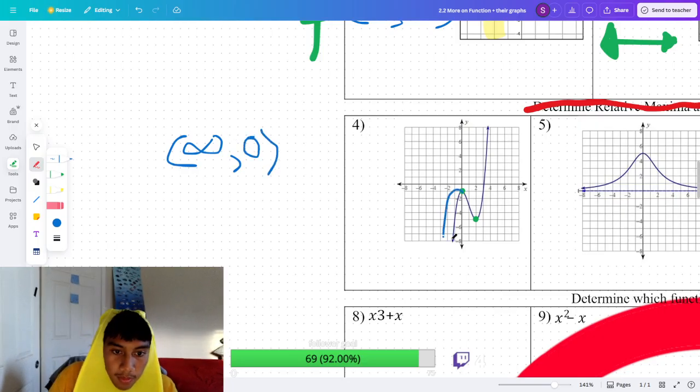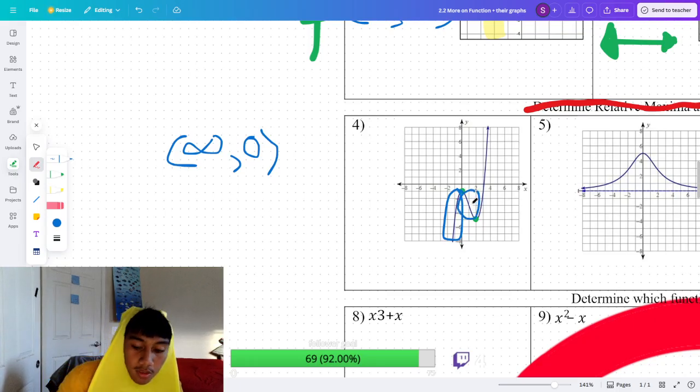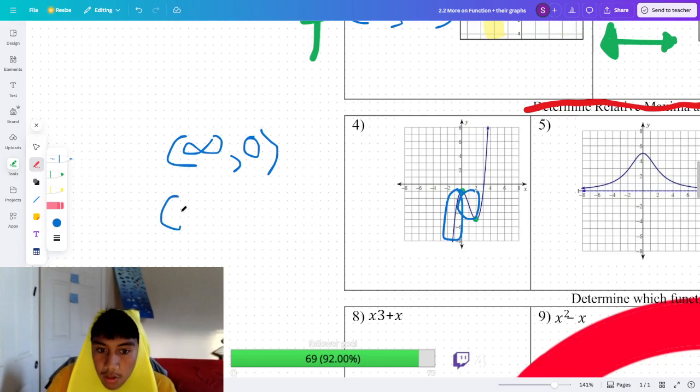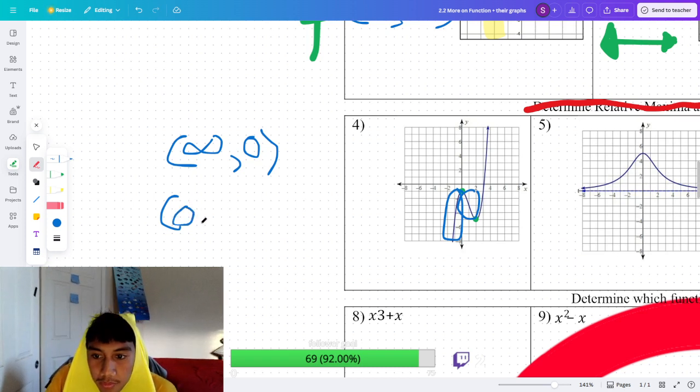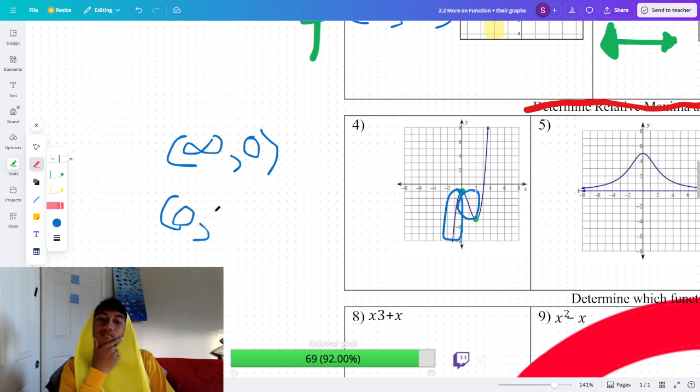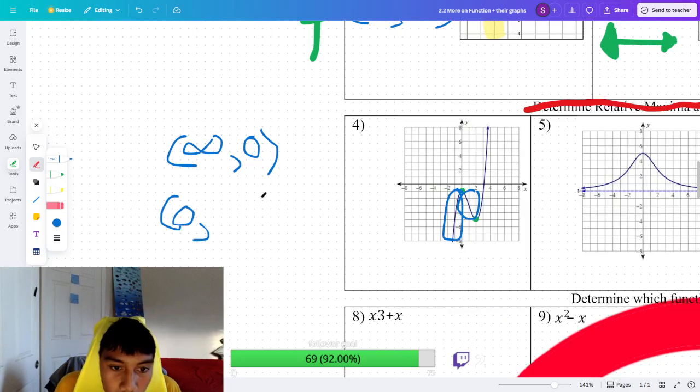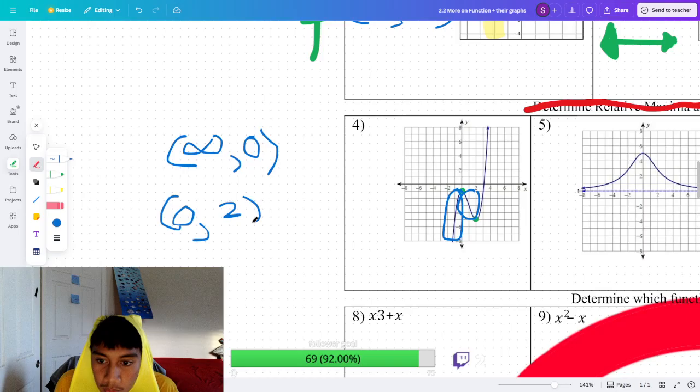That's this part. Second part, you see the graph actually goes down. So we want to put negative. No, you really thought, huh? You're gonna put 0 until what? Is it going down forever? No, it's not. It's only going down to -2. So 0 to -2. But we do know it's going down.